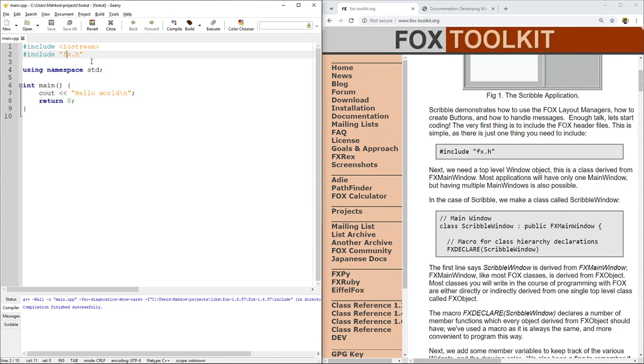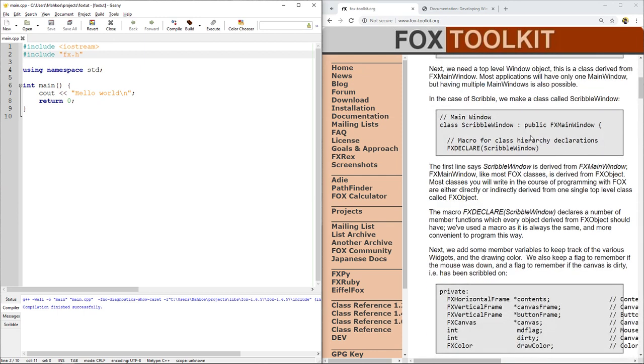I'm not using any of the stuff from the toolkit yet, so I can run the linker, but it doesn't have a problem because I don't use anything from the library. So let's start by just making an empty class here, which derives from this FXMainWindow.